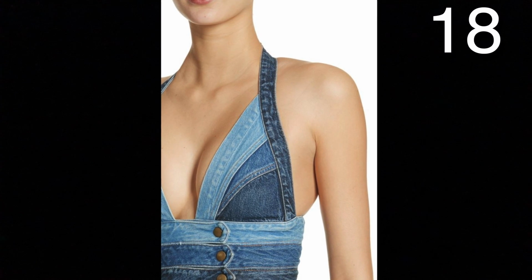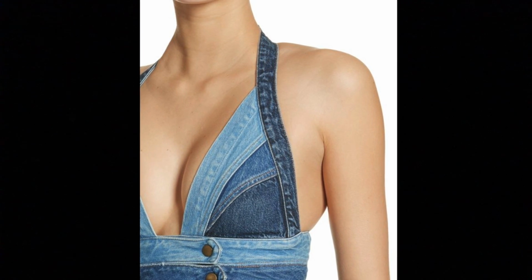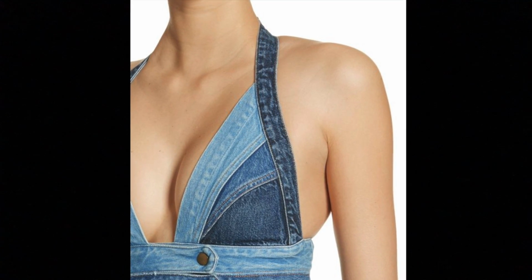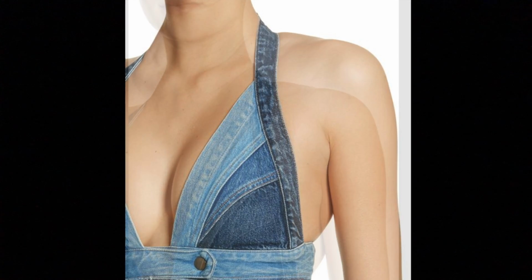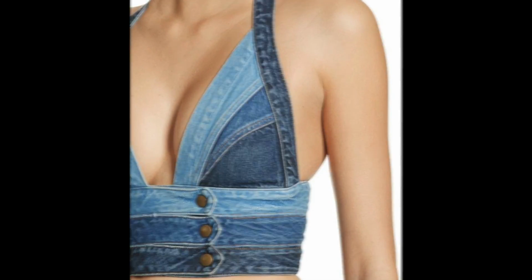This corset top is really unique. I love how the top layer allows for a curved seam to fit nicely. And I really like how the underbust area has buttons just like a pair of jeans. This project would call for 3 colors of jeans.